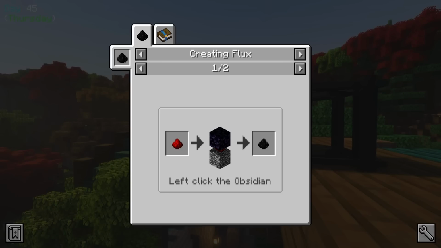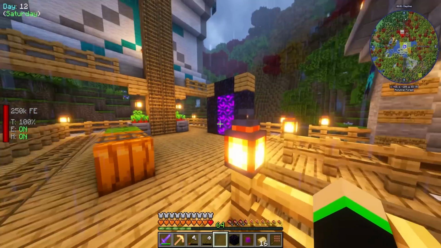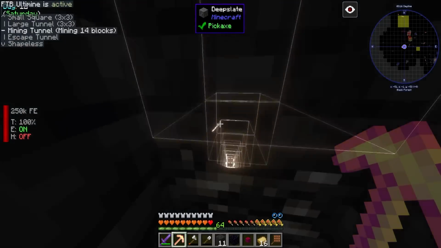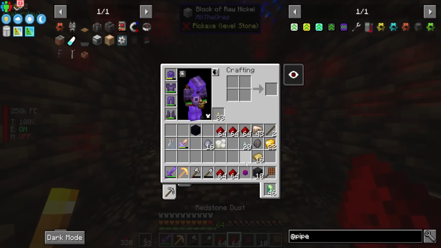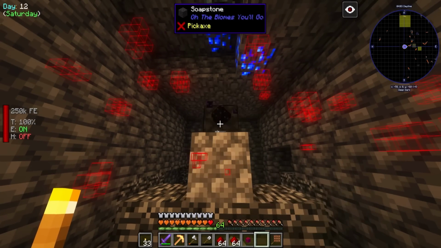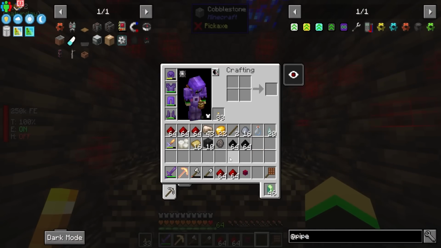The first item that we're going to need is Flux dust, which, believe it or not, that's what we need redstone for. This has a special way to craft it, so we're going to be heading back to the overworld and digging our way all the way down to bedrock. For us to make this, we need to throw down a few stacks of redstone on top of some bedrock, place a piece of obsidian right above it, and then left click it with an empty hand. This will crush the redstone down into Flux dust.